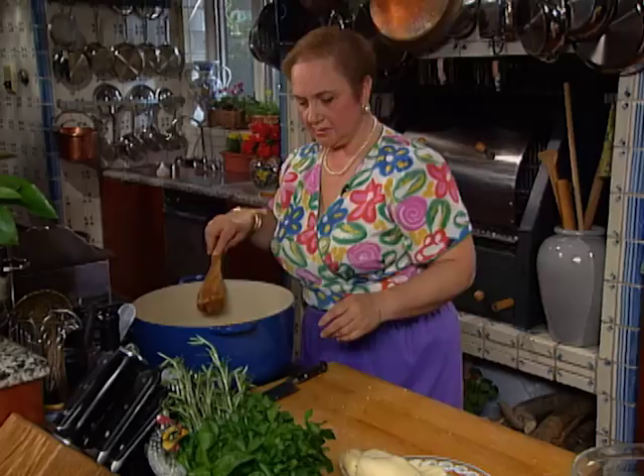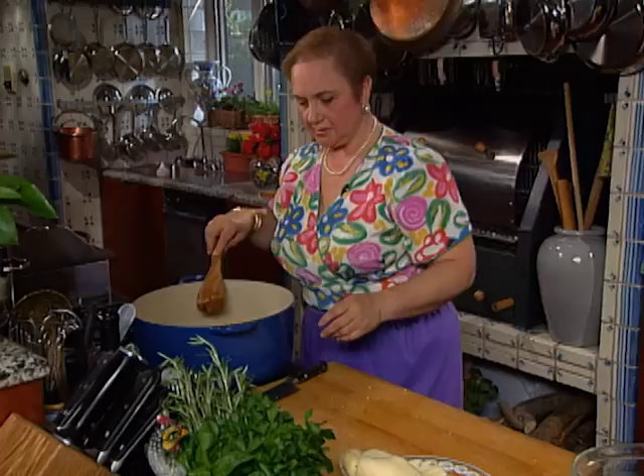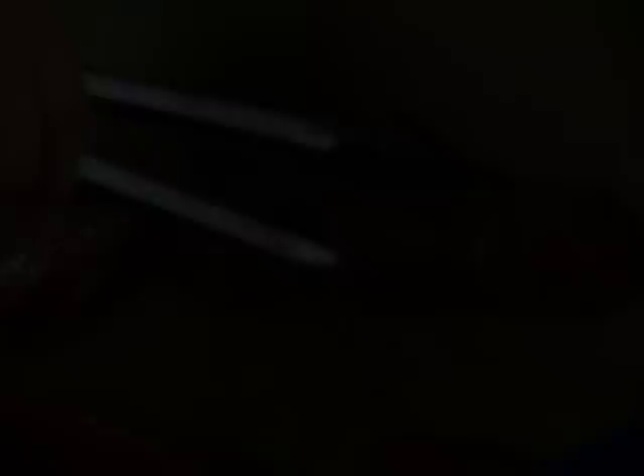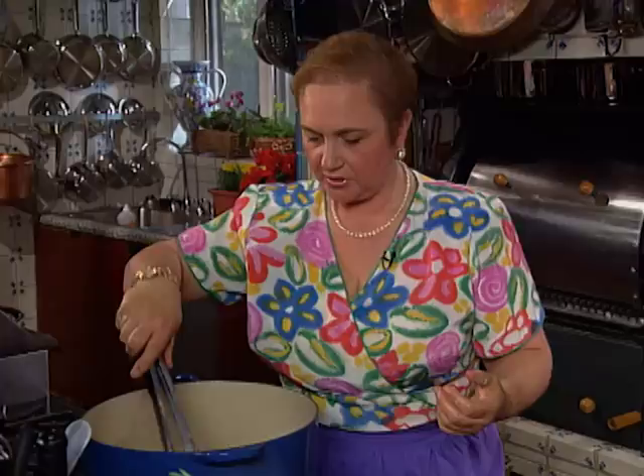You want to turn them at a mild heat. You don't want the onions or the garlic to burn — at the same time you want the meat to caramelize. Turn them gently on all sides. Once they're nicely caramelized, put in some red wine and let the alcohol dissipate.